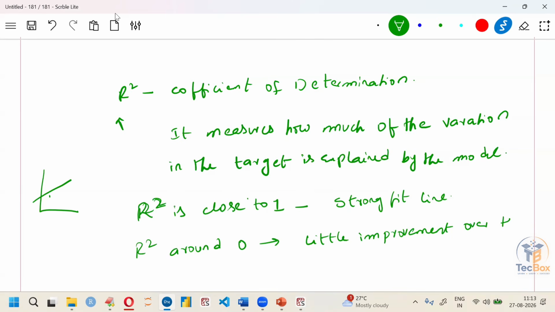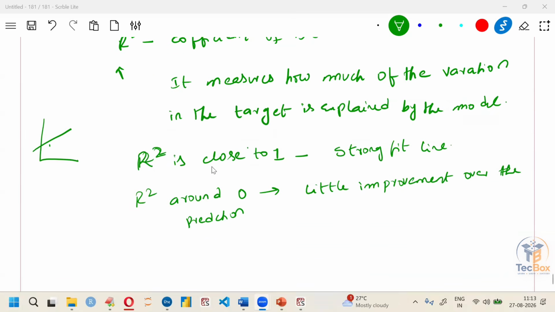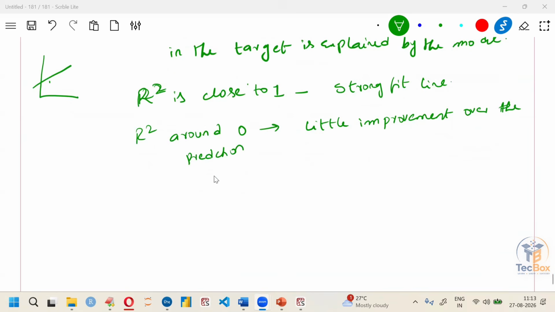Over prediction, the mean, over the prediction. Okay, so when R square is close to 1, it is a strong fit line. When R square is 0, that means we need to do improvement. And if you see, R square can even be negative on evaluation data.